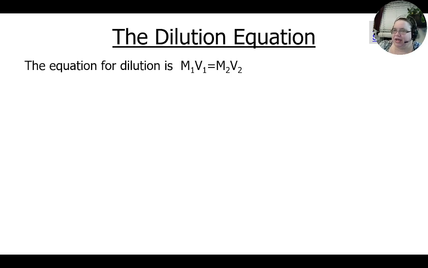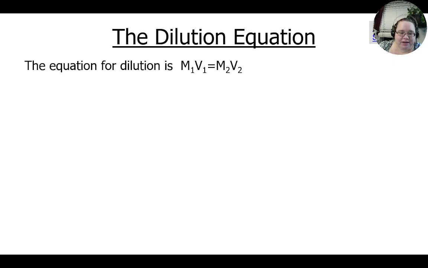So, dilutions, if you can't figure out already, involve calculations. You're going to have to determine, hey, how much concentrated solution do I need? Or, hey, what's the molarity of this diluted solution now that I've added the water to it? So we have our dilution equation. The equation is M1V1 equals M2V2. I prefer that one, but I think our textbook uses MiVi, MfVf. So i for initial, f for final. Same idea here. Ones are my initials, twos are my finals.